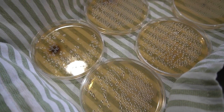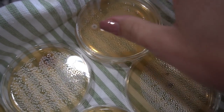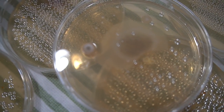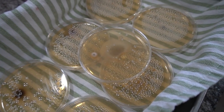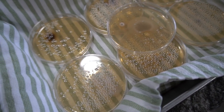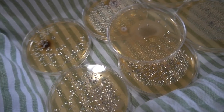Hey guys, I'm back with an update here to show you the bacteria that's growing. We're on day 6 and I've got some pretty funky stuff growing in here. I'm going to open up one of these and show you in a second. They smell really, really bad. It's so gross, but I'm excited that there is stuff growing and I'm going to go ahead and test the cleaning products on them tomorrow. I just wanted to give them one more day just because I'm kind of busy today anyways, but I'm going to open up one of these stinky things and show you what the bacteria looks like. It's so nasty and kind of scary.